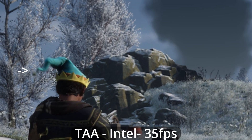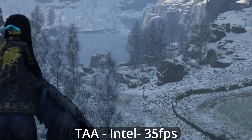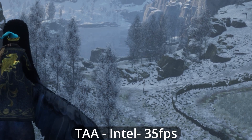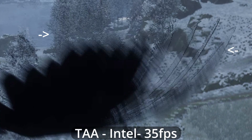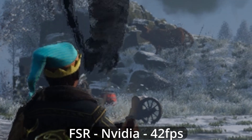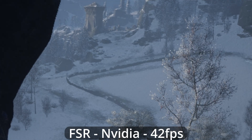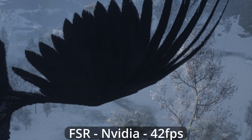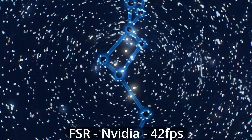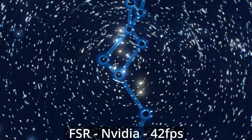The TAA — Temporal Anti-Aliasing — in Hogwarts Legacy is hideous. The native image ghosts everywhere and leaves horrible obvious trails on both high and low contrast areas, and you can't turn it off, so it's TAA or upscaling. Starting with FSR, image quality here isn't great — it's not ugly like TAA, but fine detail is lost in the typical FSR fizzling. The Hippogriff's wings show pretty obvious ghosting, and worst of all, the stars in the telescope puzzle leave some strange trails all over. I noticed this on my Steam Deck first, which is why I went and tested the telescope puzzle with every upscaler.